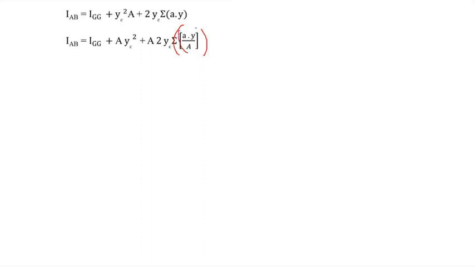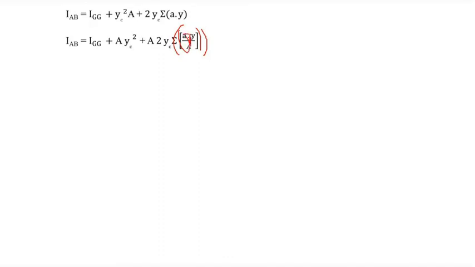Actually speaking, X bar is nothing but Y bar, right? Why? Because in the centroid, X and Y values will not change. It is the same only, so it's nothing but Y bar. So it's nothing but the summation of all Y bar. Actually, A into Y divided by A is Y bar.